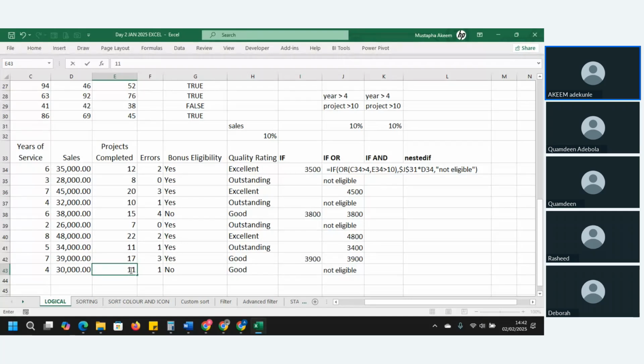I see that it works. Let me make this one 11 so that we can have something as a reference. Here we met one of the criteria, and over there they are meeting all the criteria. So I'll make this one 11, the last one. Did you get it? Is it clear?